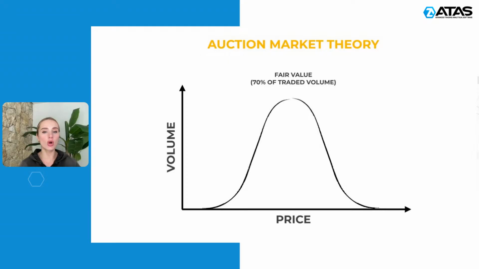So the market is constantly searching for the price where both sides, buyers and sellers, are willing to trade, the so-called temporary balance, because nothing in the market is stable and cannot last forever, but it's a temporary balance where buyers and sellers both agree on the current market price for the asset.